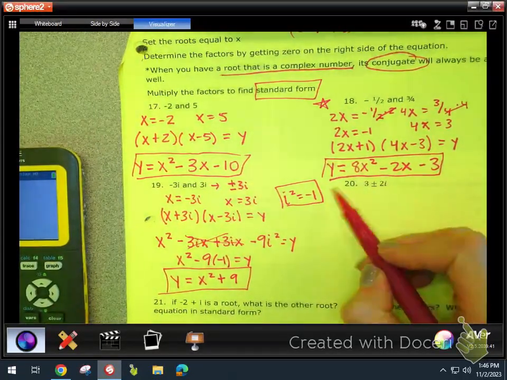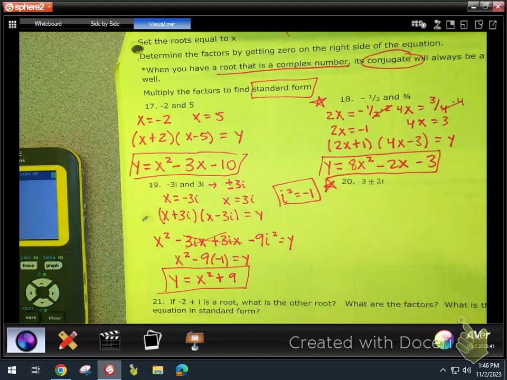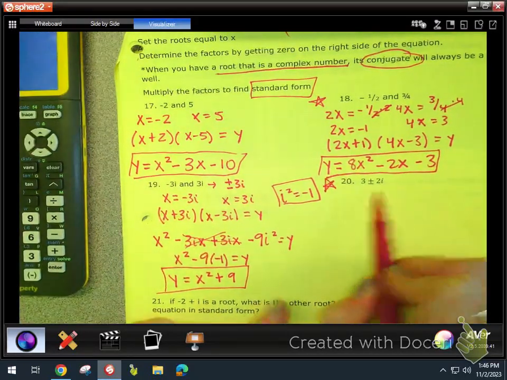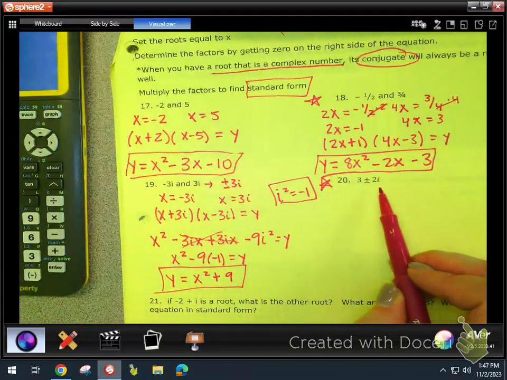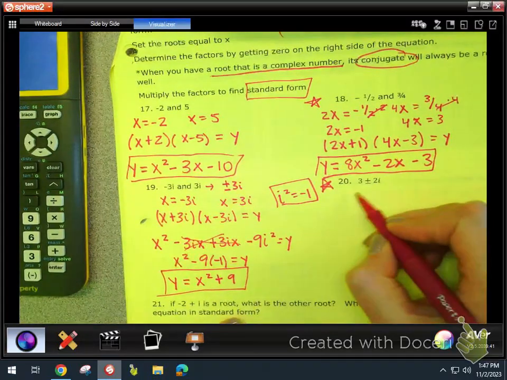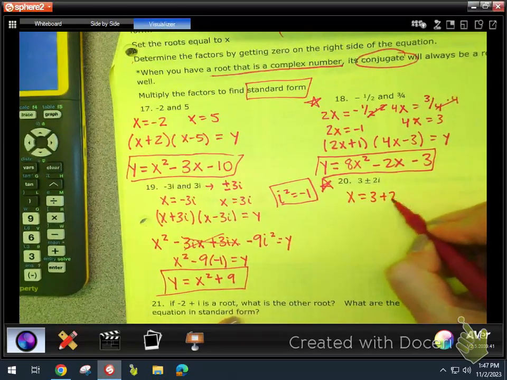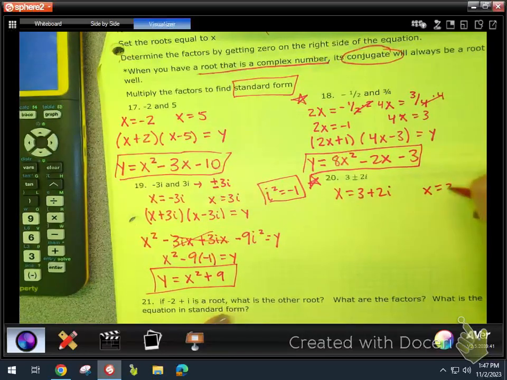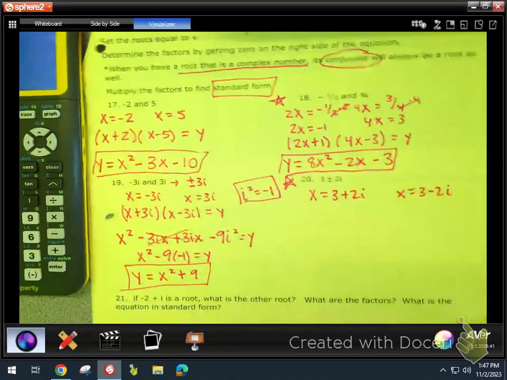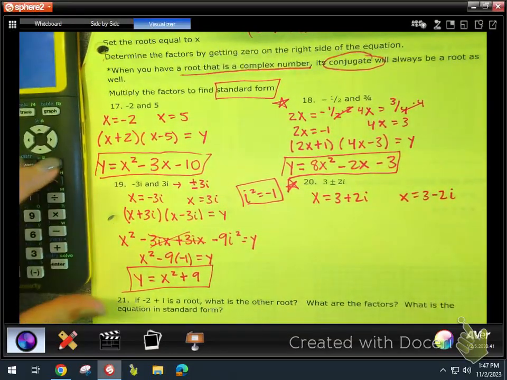All right, 20, I'm going to put a star by this one. This one's a fun one. Same idea. The multiplication's going to get a little bit crazy here, though, because of how it's set up. We've got kind of two parts in our roots. So what are we going to set x equal to first thing? 3 plus 2i. It's one of our roots. The other one is 3 minus 2i. I said star this. Y'all know what that means, right? Yeah. You'll see it again.